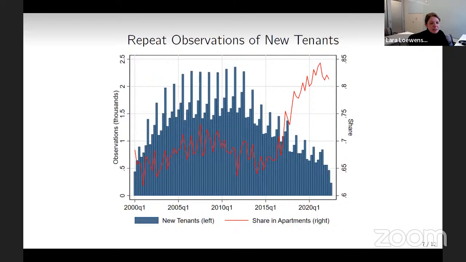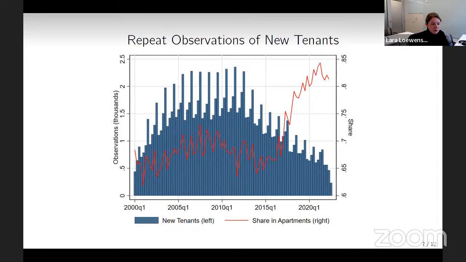And so what I'm showing you here is what happens when we limit our observations to new tenants for which we have more than one observation, for which we have a set of two observations on that same unit. So two observations for which a new tenant moved in on the one specific unit. So unfortunately, we don't have much in terms of observations pre-2000. We actually start our index in 2005 so that we get something stable. And then you can see that our observations are declining over time, starting in about 2012.